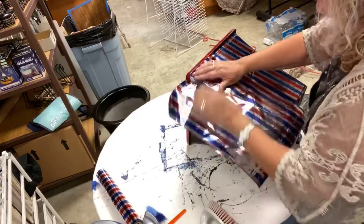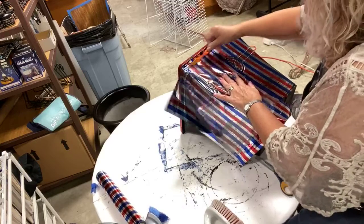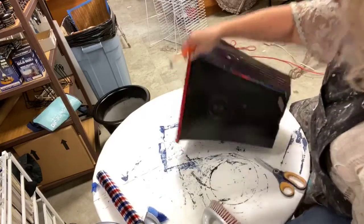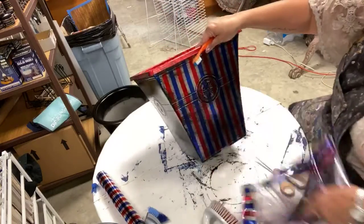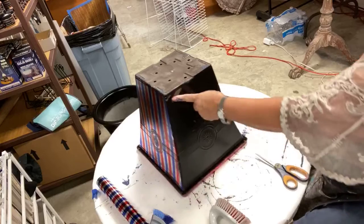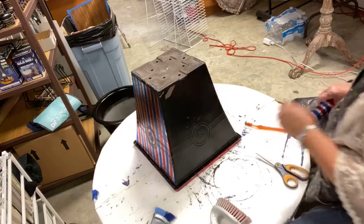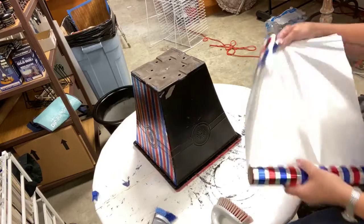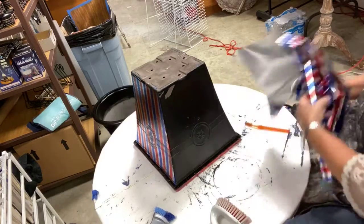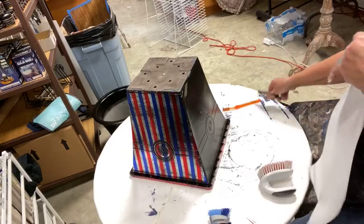I need to get up under there. If nothing releases it means I missed that spot with the foil adhesive too, which isn't unheard of. I kind of missed the foil adhesive up here so I'm probably going to have to go back in there. I pulled foil off when a piece of foil with the red foil I was working on stuck here — I'll fix that later. Really what it will be is a little more prime etch, a little black set coat, then some foil adhesive, and I'll release some foils right over it.